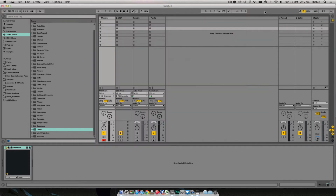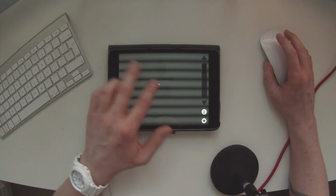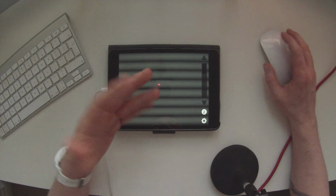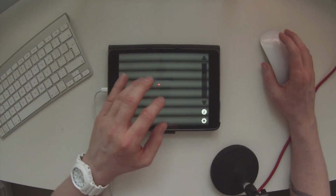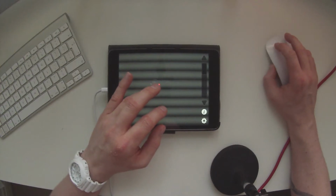So I'm going to jump back into Ableton now, and as I press some of these buttons on the app, it will start triggering notes in that instance of Massive that I've got here.